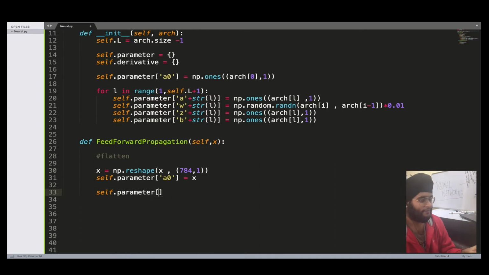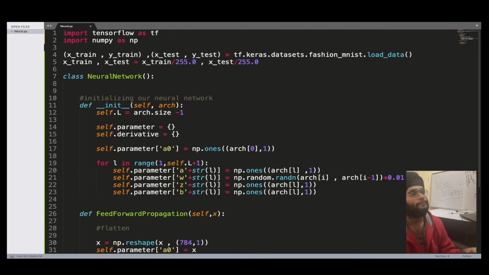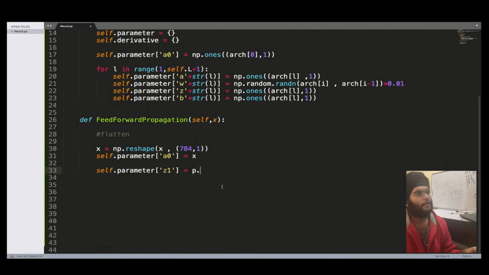Self dot parameter z1. So our first z1 value is going to be numpy dot add.